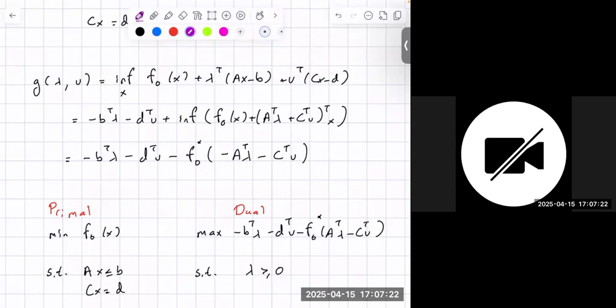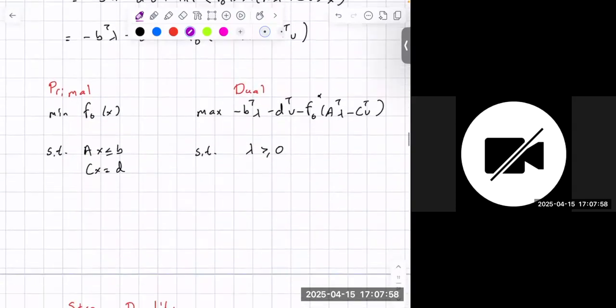The infimum of the Lagrange function. I just wrote the Lagrange function on the right-hand side. f0(x) is what I'm trying to optimize, plus the inequality constraints times a lambda, plus the equality constraints times a v. And you go through the algebra of this, it comes out as this, plus the infimum of blah. And that infimum is the same thing as minus the supremum. And at the end, you end up getting the Fenchel duality showing up, okay? If I summarize this algebraic derivation, you end up getting this.